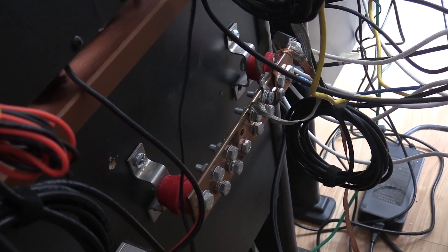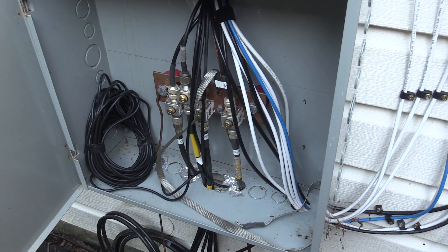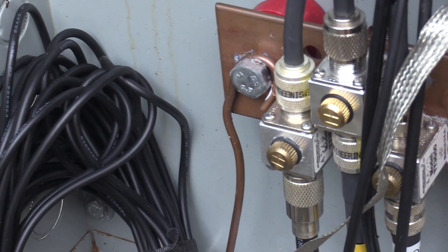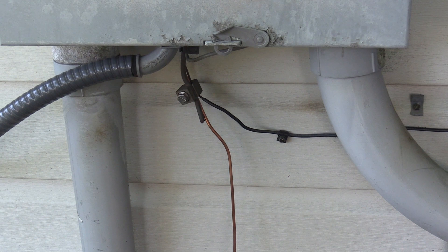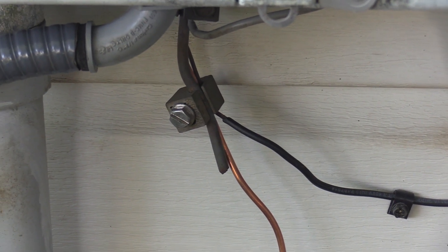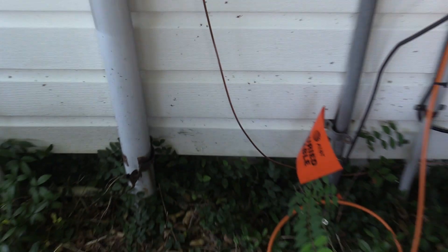My grounding path begins behind the station itself, on this grounding block, and runs out through the conduit in the wall. From the entry panel outside, it's connected to another grounding block with AWG-8 gauge wire, going down to this ground post right here. My local utility company runs their wires underground, so I don't have an exposed ground rod. However, the copper wire this is connected to — and I've confirmed with the power company — is the source of ground. So that's where I attached it, grounded at the utility pole.